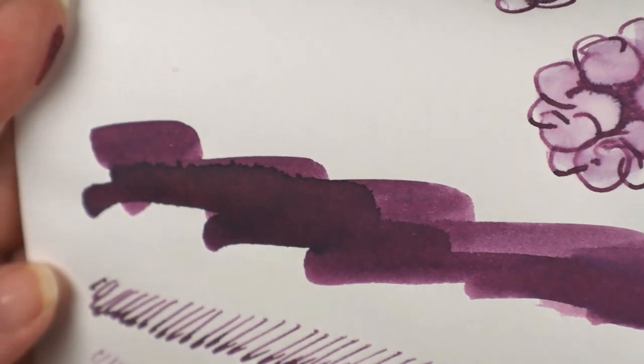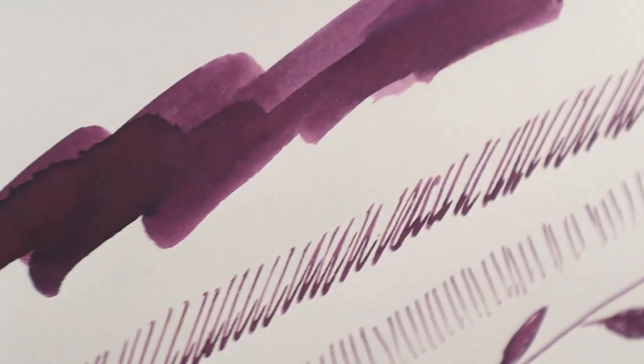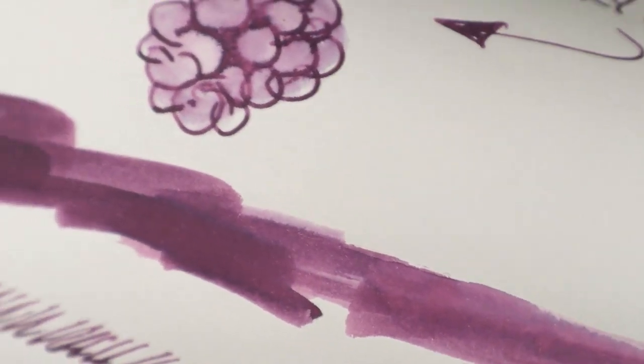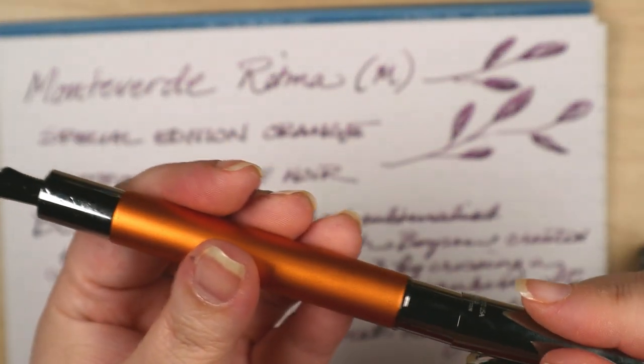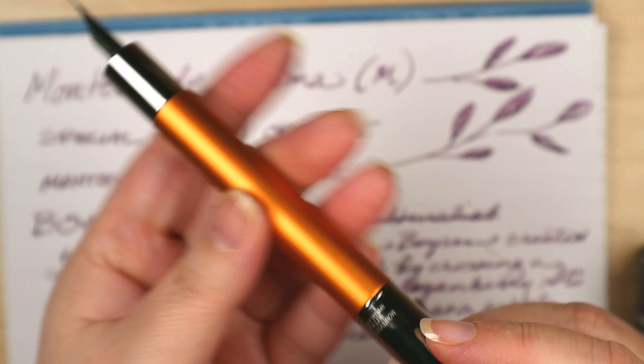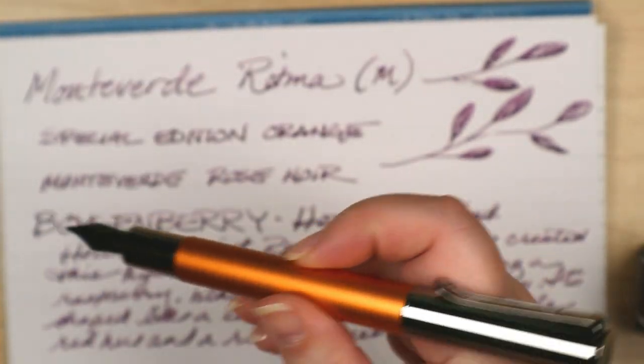And then this swatch here. Yeah, nice. It writes really good. Oh, did you post it? It's magnetic that way, too. So it's easily postable, but like you said, it does make it a bit heavy.